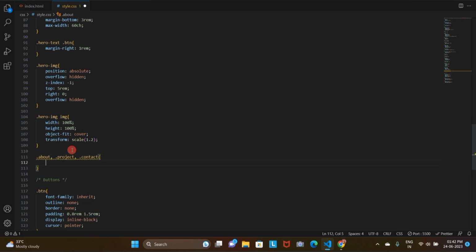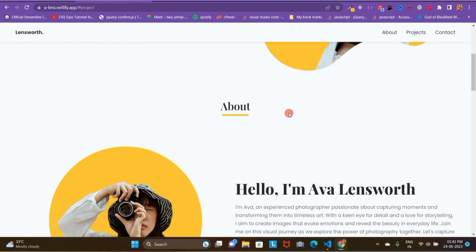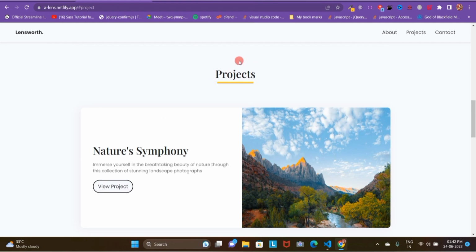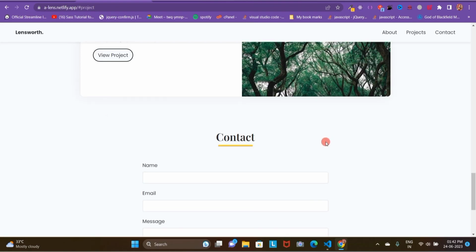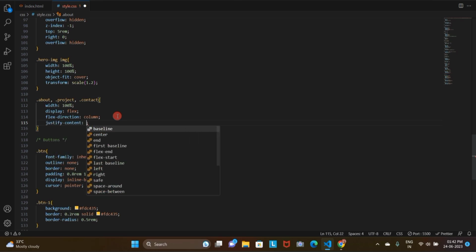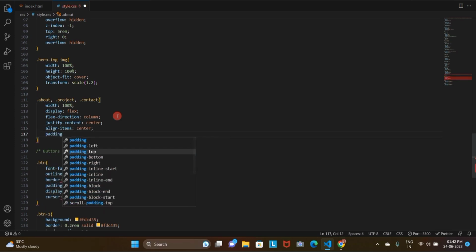Now these would have a width of 100%, followed by a display flex with a flex direction as column, since first they have the heading and then the next content gets wrapped up in a new line. So this is kind of like a column structure. So we're gonna have display flex as column. And now since all of these are aligned at the center, we would also have justify content and align items to center as well. And then we would also have a padding top of 4 rem followed by a margin bottom of 3 rem.